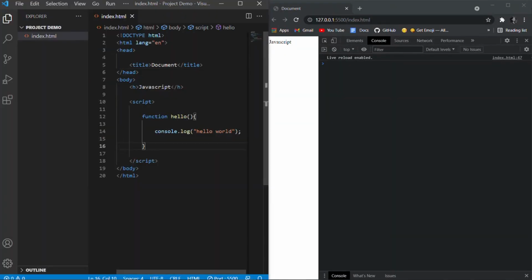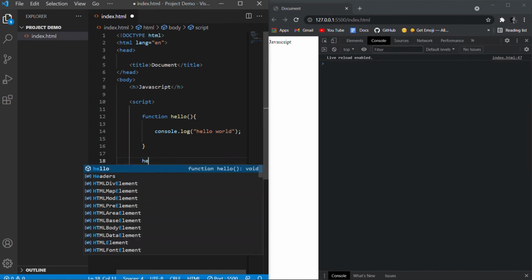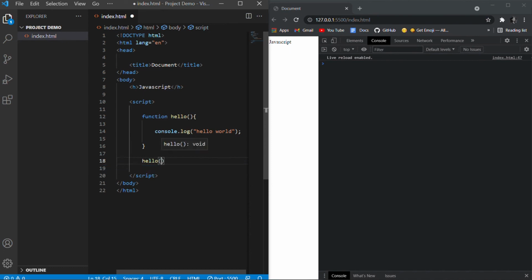That is because the function is not called. If we simply write a function and keep it, it need not get executed. We have to call it. So let's call it by its name. hello and parentheses. See, now the function got executed. The statement inside the function got executed and we can see the output here in the console.